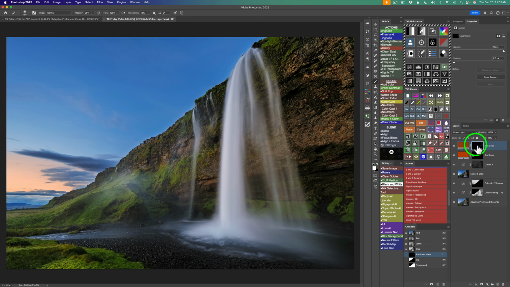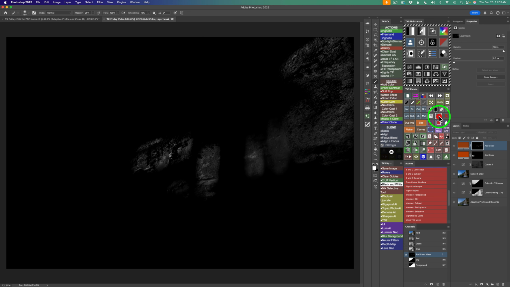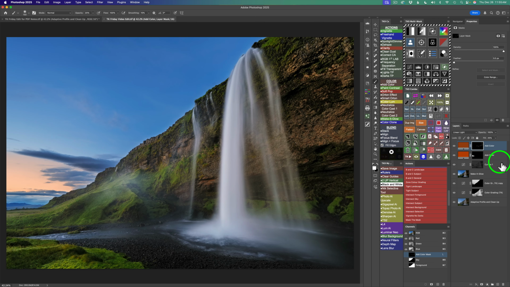Now, if we want to see this mask, I could click the double arrow button, and you can see the areas I've painted. But you see this area right here? There's rock right here. The mask does not get it. Let me go ahead and go back to the image by clicking the double arrow button again. And what I want to do is, and you can see that area right there. You see that? What I'm going to do is deselect my selection, click this button right here.